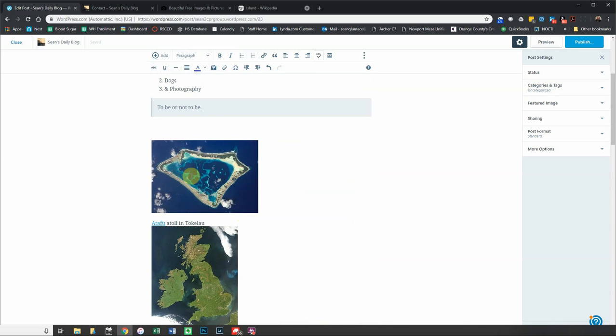Now the problem is we haven't downloaded these images. So the way WordPress works is it's going and grabbing those images from the Wikipedia server and showing them here. So if those images ever get changed, we lose the link to them. So I always suggest, I know it's very tempting to copy and paste into WordPress. And I even do it myself sometimes with articles and things I want to repost. But if you're really going to make it part of your site, you need to download the images or find new images and then post them directly like the way we've been building.